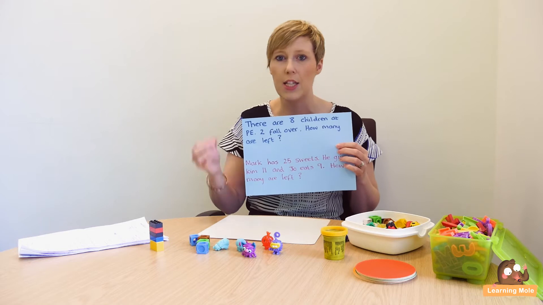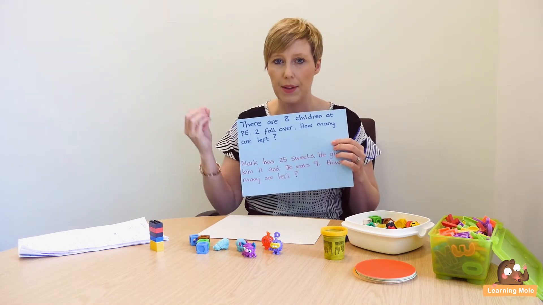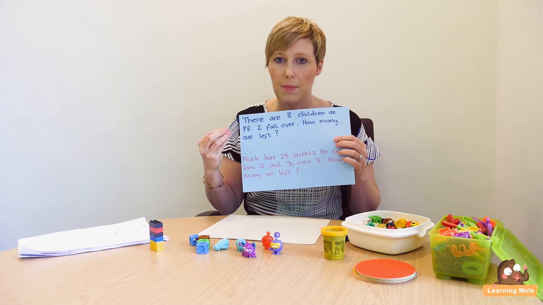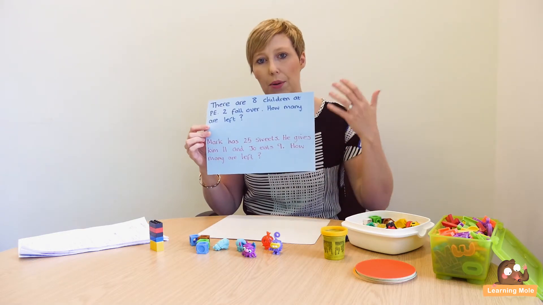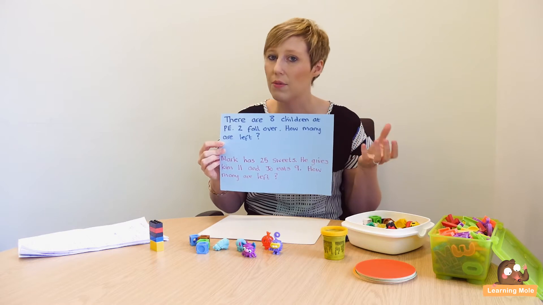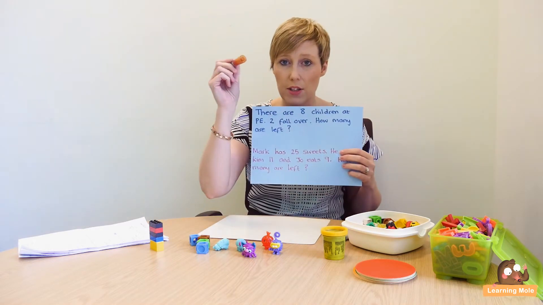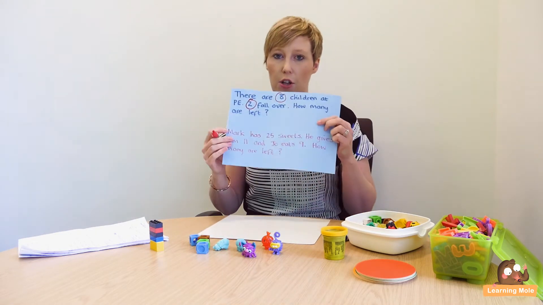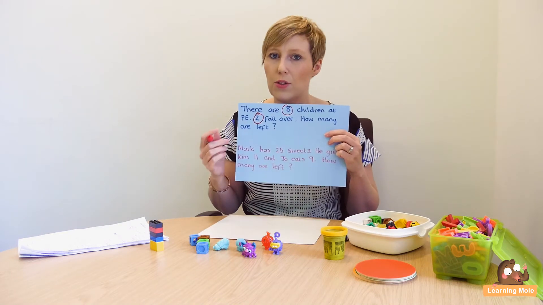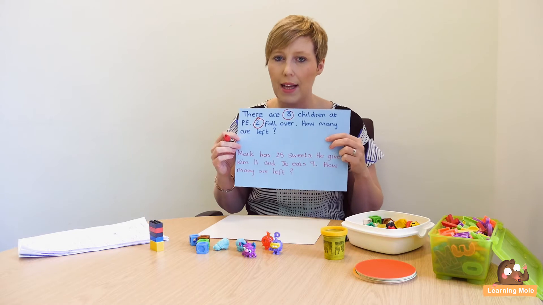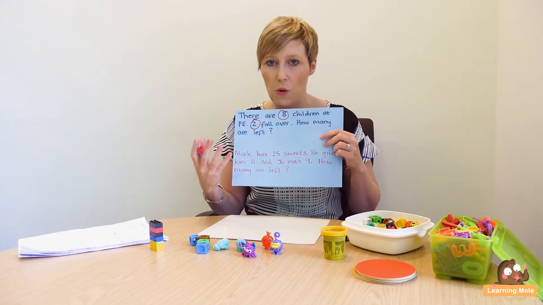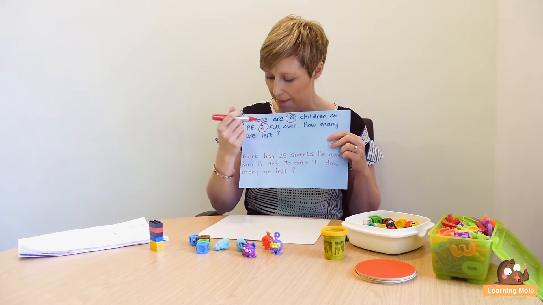Starting this at an early age makes a world of difference. When they reach Year 5 or P6 they can identify what information they need — because as problems get meatier there's more information, and sometimes information they don't need. I'd encourage your child to get a pen and highlight the numbers — circle them, colour them in. Then talk about: what numbers do you need? What will the calculation be? The biggest number always goes first in subtraction, so it's going to be eight take away two.